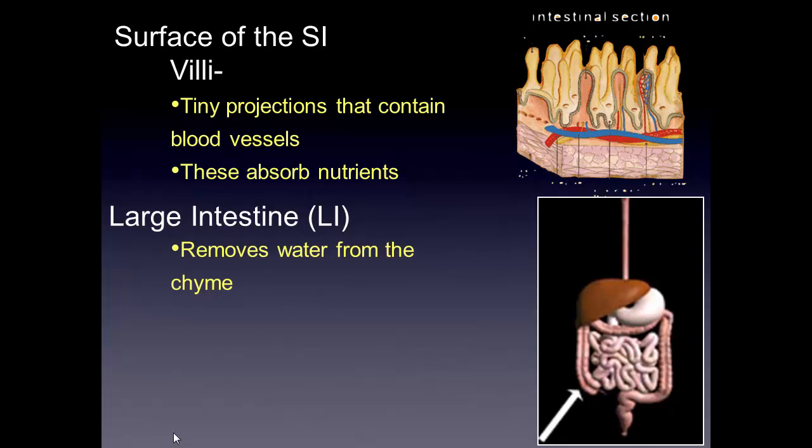What happens after the food travels throughout the small intestine, it then moves into this part. This is called the ascending colon. Then it comes across the transverse colon, down the other side of our body, the descending colon, and then out through the rectum. Wait, so this food travels up, across, and over. That's like part of the colon thingy? Yeah, if you talk about your colon, it's basically talking about this part of your large intestine.